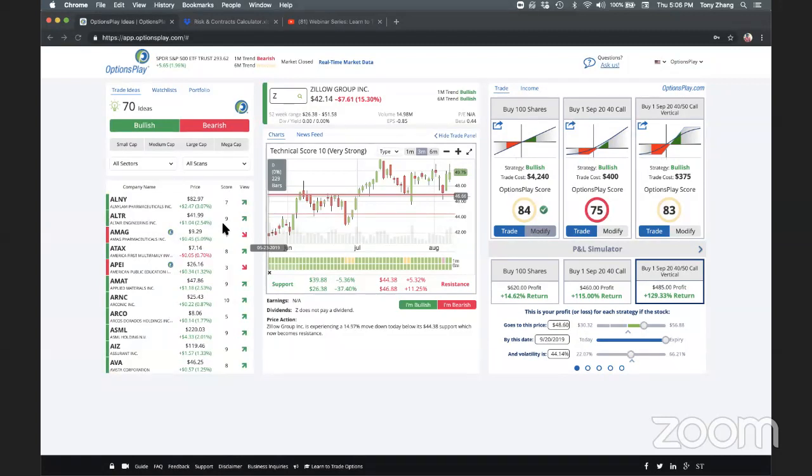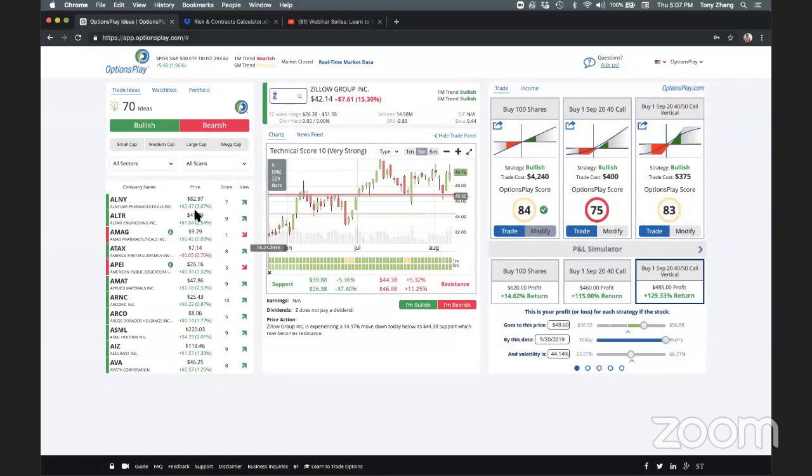John is asking, why does it seem that most options start out in the hole? It seems so difficult to recover the starting cost due to commissions and the entry point. It seems that the cost is too high. What can we do to get the entry cost to say less than $100? John, I'm not sure what you mean by that, because the cost of a trade is the cost of a trade. That's like saying that Zillow or Amazon's too expensive. You just buy less contracts of it if you can't afford that. So it doesn't matter how much it starts with. It's just a matter of whether it goes higher or lower from that starting point. How high that starting point is has nothing to do with whether that trade will go in your favor or against you.